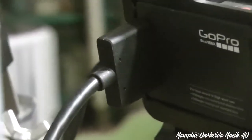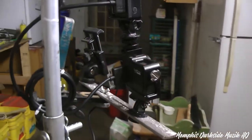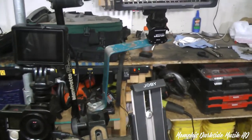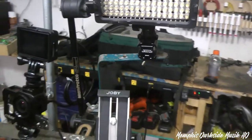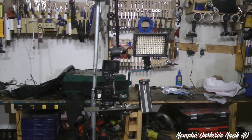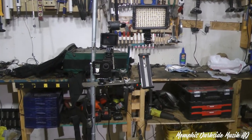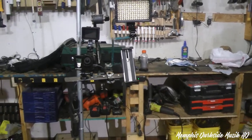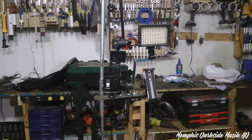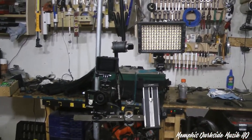I forgot to tell y'all — as far as mounting the screen and connecting it to the GoPro, I have a special cable and I made this bracket right here. You can see that bracket there. I made it to give me more space and more room for other stuff. I can do anything I want with this rolling tripod dolly. No one else has ever done this on YouTube, so I guess I get the bragging rights.